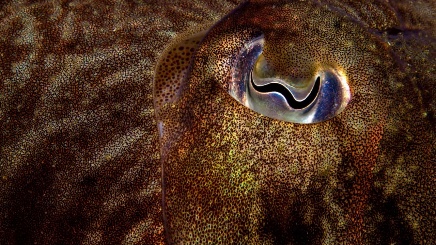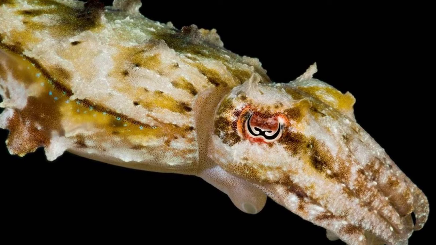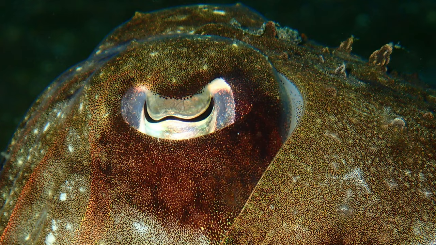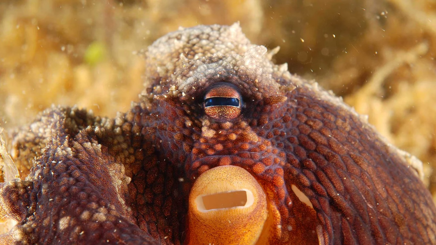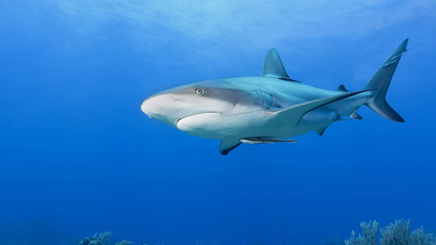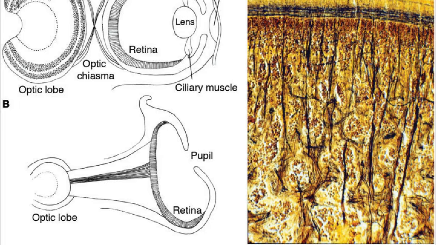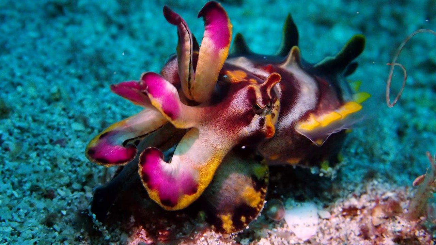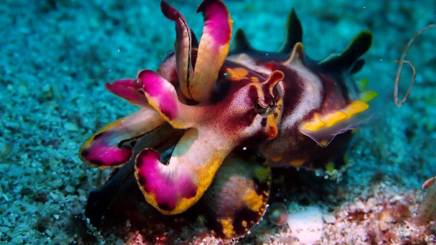The eyes of cuttlefish often have a unique W shape. This is an adaptation to a few factors. The environments they live in are very varied in terms of their light levels, and the unique shape of the eye helps them filter unwanted light. Second, the extended shape of the eye allows them a wide range of vision, which is useful in a predator-filled ocean. Finally, cephalopods only have one kind of color-sensitive protein, meaning that they cannot interpret the different wavelengths hitting the retina. But the unique shape allows them to take advantage of the different sizes of the wavelengths, filtering or directing different wavelengths and allowing them to interpret color differences.